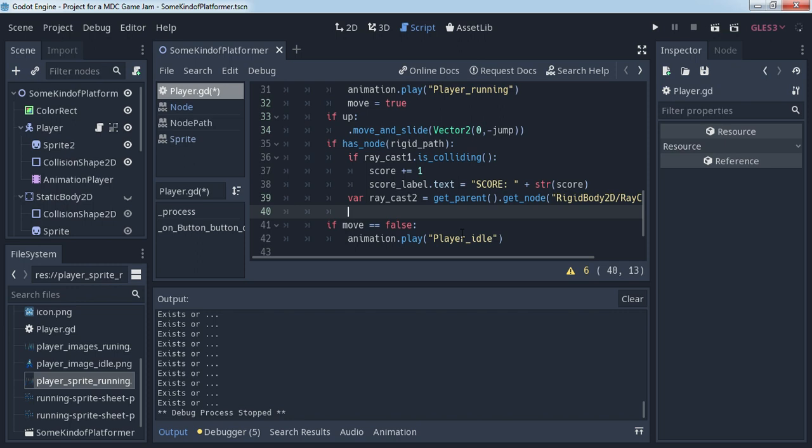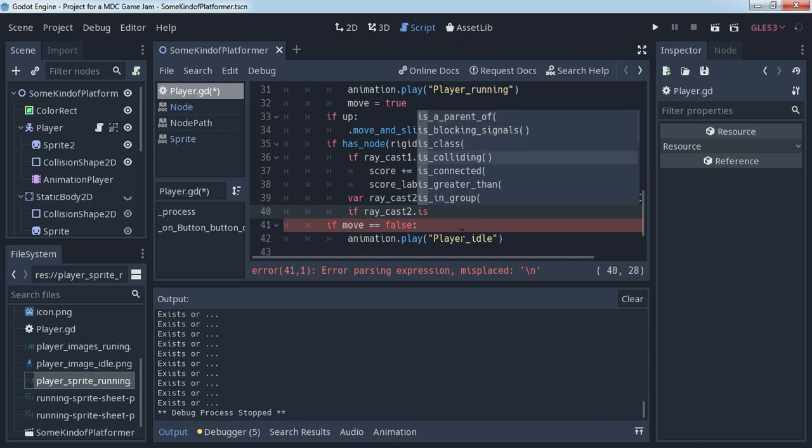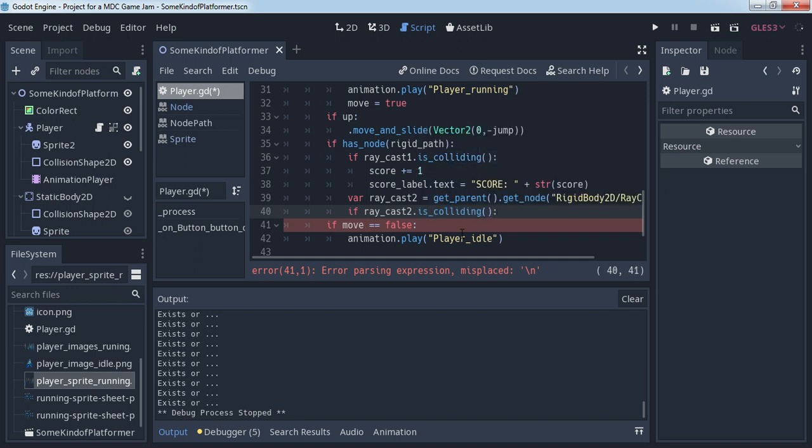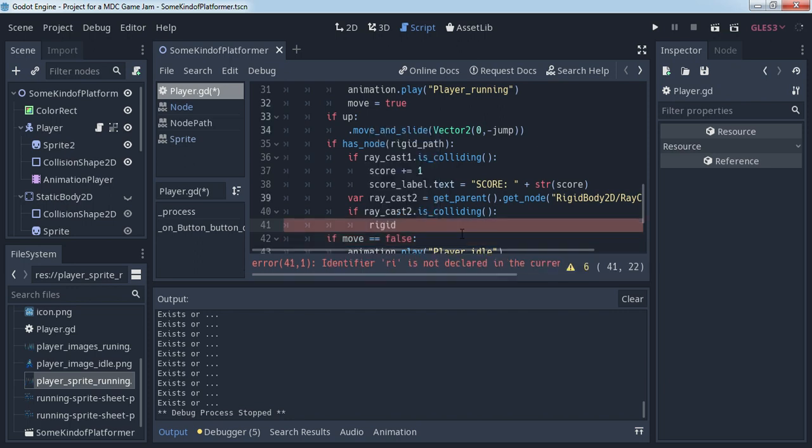Okay. Good. Now we'll say if raycast 2 is colliding. If this is colliding, we will say rigid body dot query.